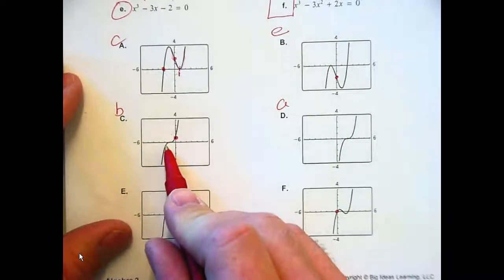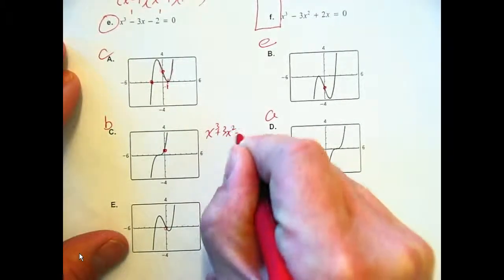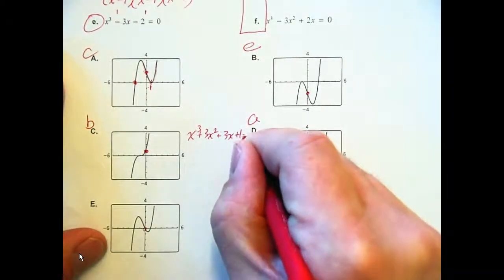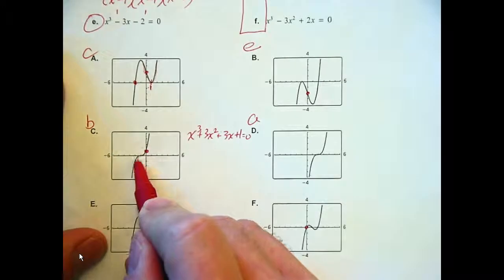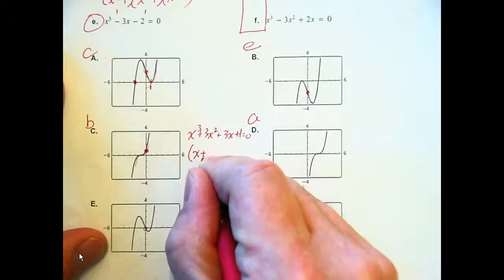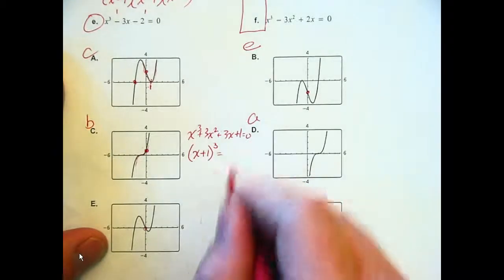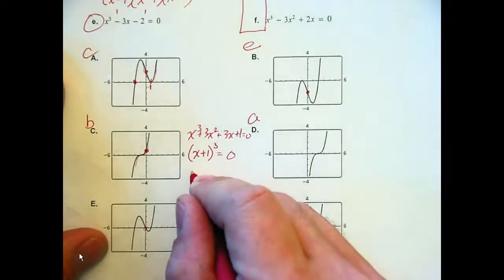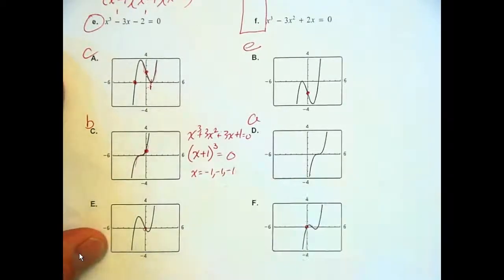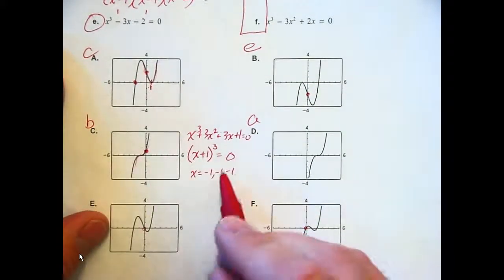So if we go to C here, which is actually equation B, it was this one here, x cubed plus 3x squared plus 3x plus 1. This has a multiplicity of 3. It's going to be x plus 1 to the 3rd power. You get x equals -1 3 times. It has to be an odd number. We know it's not once, because it slides. Can it appear 5 times?